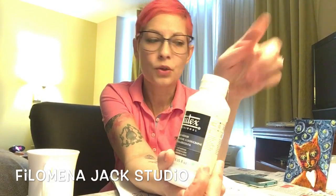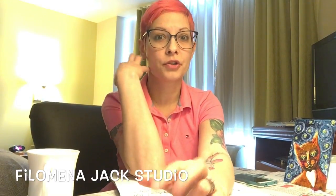I have used this from Liquitex. It's really watery. What's cool is it doesn't change how glossy or matte your paint is. It doesn't change the color, so it doesn't make it pastel per se. It just thins out your paint without ruining the molecular structure. And it's sometimes not where the other art mediums are. It's called airbrush medium, so you may have to go to that section of the art store. But I don't put it in an airbrush tool, I don't own anything like that. I just use it as a mixing medium.